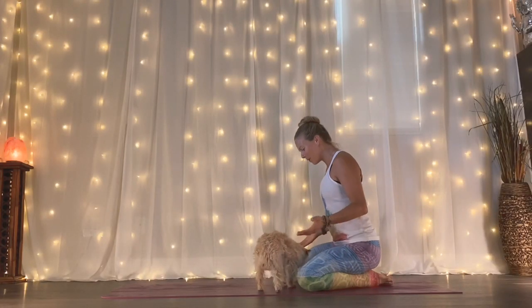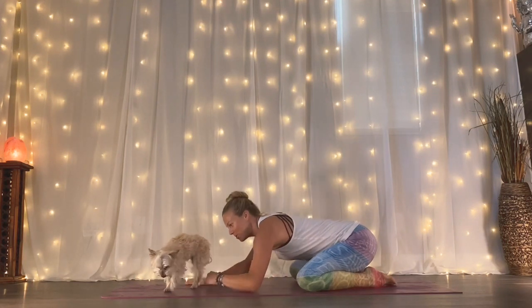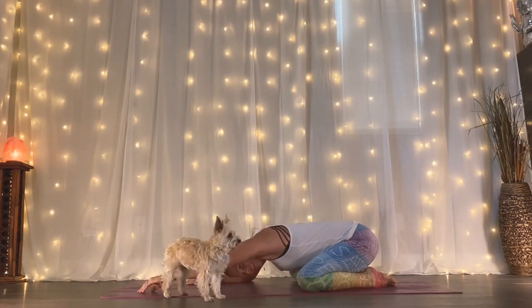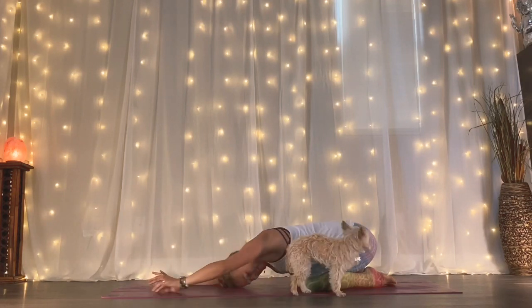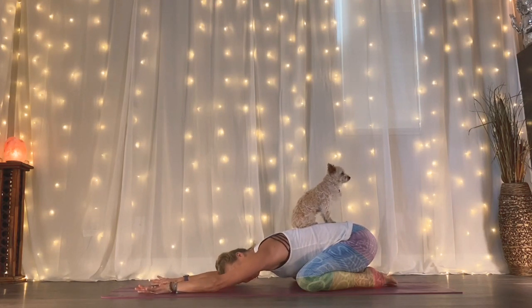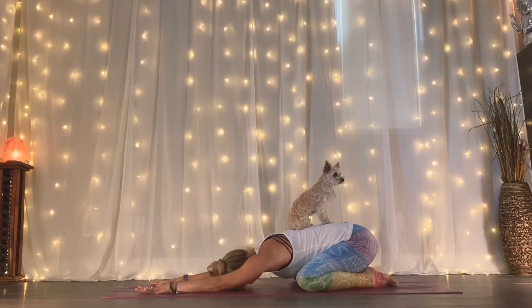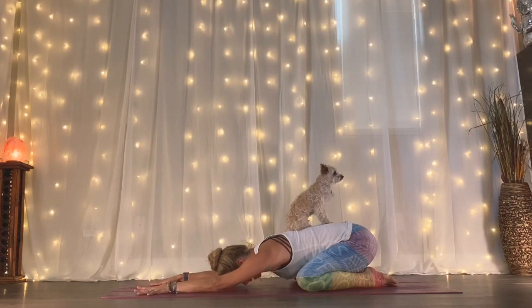We're going to get started with the knees about mouth width apart, just relaxing into that nice open hip child's pose. Feel free to rock your chin a little bit from side to side, relaxing, releasing through your cervical spine. And then let your head just settle, resettle your hands, relaxing your fingertips down, softening along your neckline and into your shoulders.